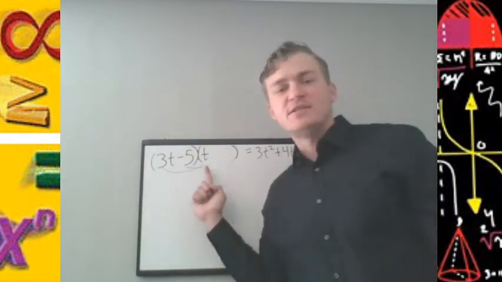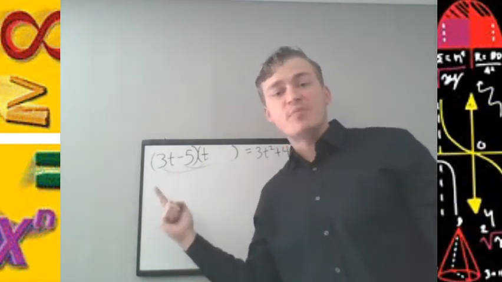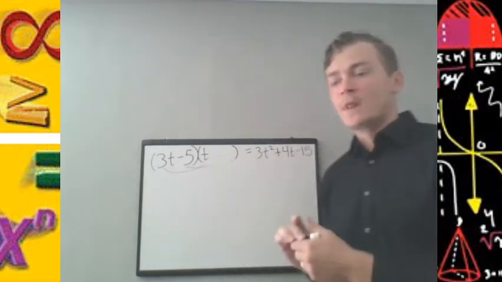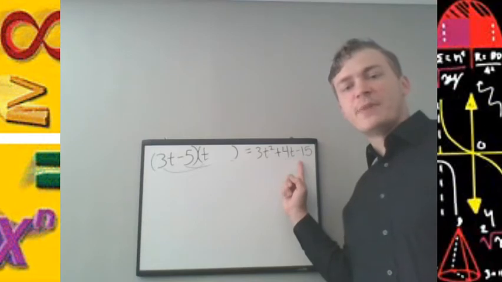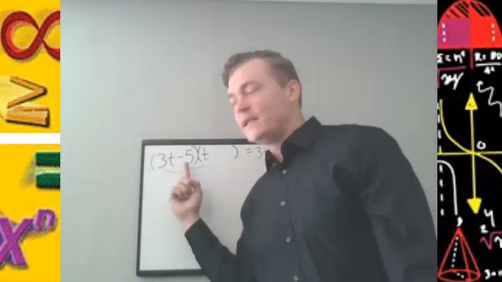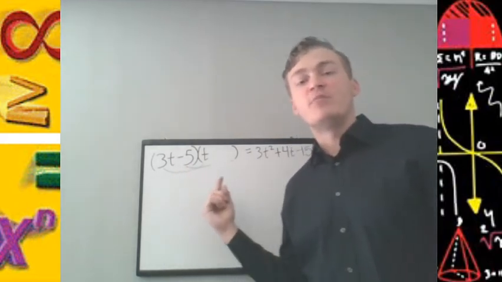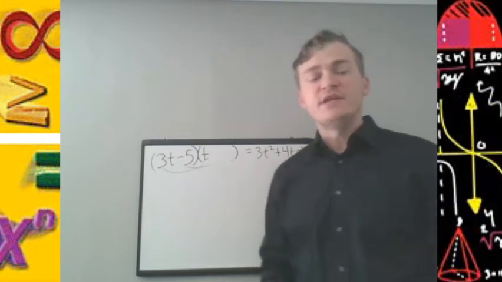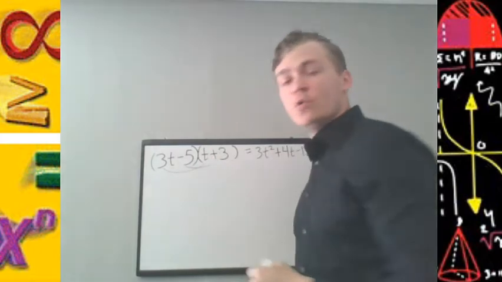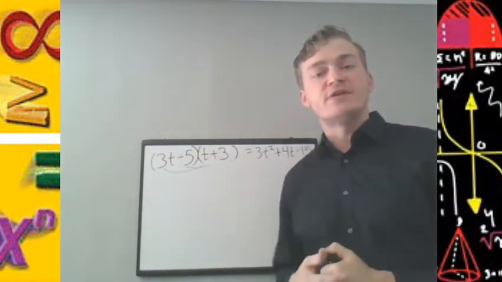So we know that there has to be a factor of t over here because we need to multiply this 3t to something in order to get this term here, and that would be the t. But we also see that there's this real number over here, minus 15. And here there is this real number, minus 5. We need to distribute the minus 5 and get it to multiply something. Negative 5 multiplied by what number will give us negative 15? That's positive 3. So we include the term plus 3 for a binomial factor t plus 3.